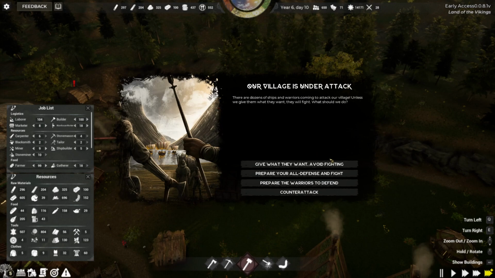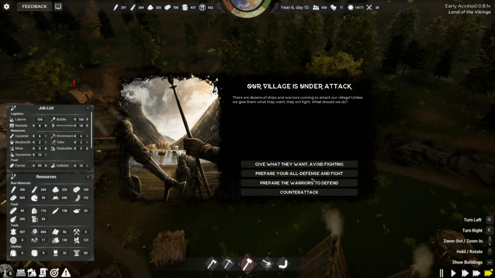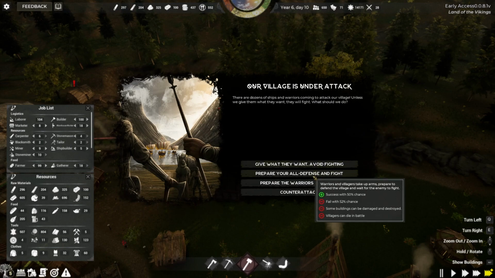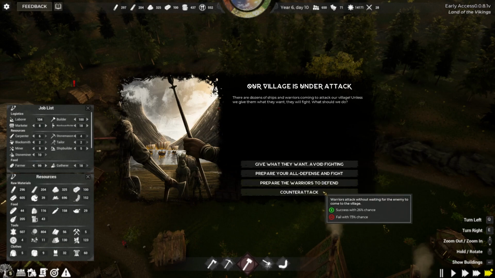There are dozens of ships and warriors coming to attack our village. Okay, so we have: give them what they want, avoid fighting; prepare your all defense and fight; prepare the warriors to defend and counterattack. Okay, so we have percentages here. We have success with a 50% chance, fail with a 52% chance. Buildings will be damaged or destroyed, villagers can die. And then we have success of 35% and then counterattack success of 26.